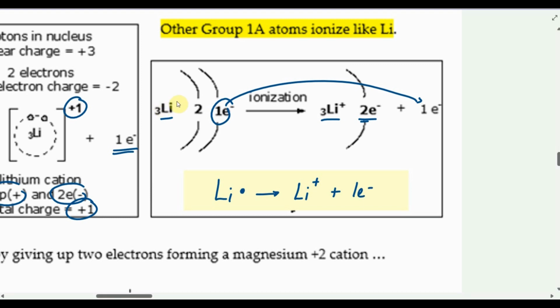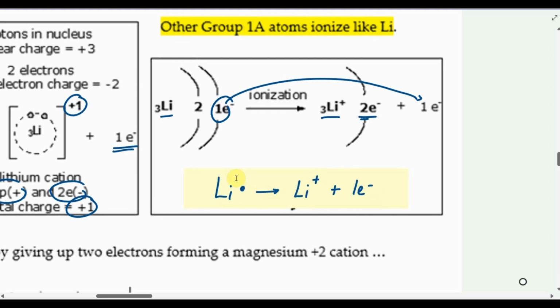Now this arrow is like an equal sign. Whatever's on the left has to be equal to the right, and furthermore it gives us the direction. It says the left side is changing to the right side. So the total charge on the left side is 0. Lithium is neutral. The total charge on the right is +1 and -1, or 0. Furthermore, the mass is equal. The mass of an electron is very small. I've taken it away, but here's that electron, here's its mass, here's the mass of a lithium cation. Together that mass is equal to the mass of a lithium atom.